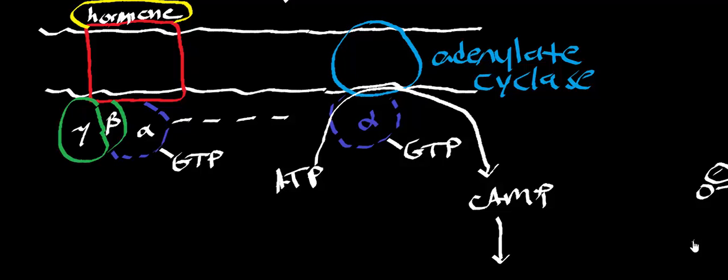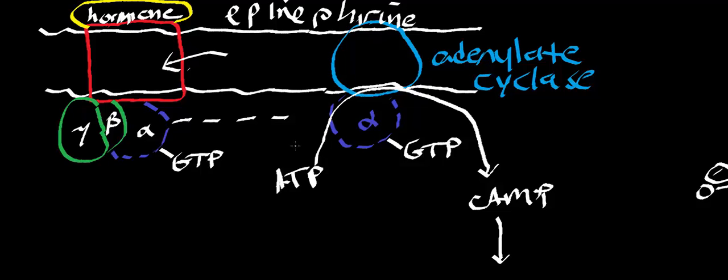Okay, so in a previous video, what we looked at is for instance, if our example of a hormone that bound to a receptor was epinephrine, right? And it bound to the adrenergic receptor, which is shown here. And you ultimately had an alpha subunit of the G protein. So this right here is our G protein. And in the presence of GTP bound to the alpha subunit and the hormone bound to the adrenergic receptor, the G protein dissociated over this way, bound to another enzyme, in this case it's adenylate cyclase, and catalyzed the irreversible conversion of ATP to cyclic AMP, right?